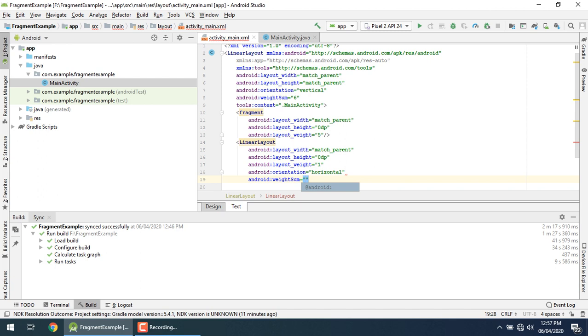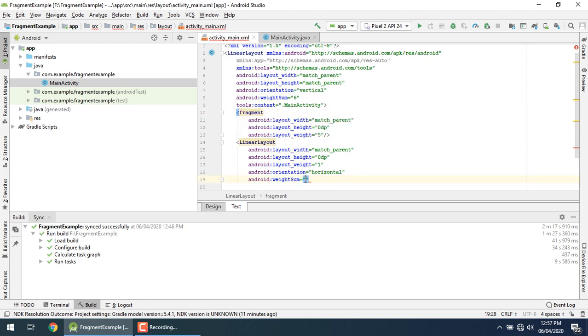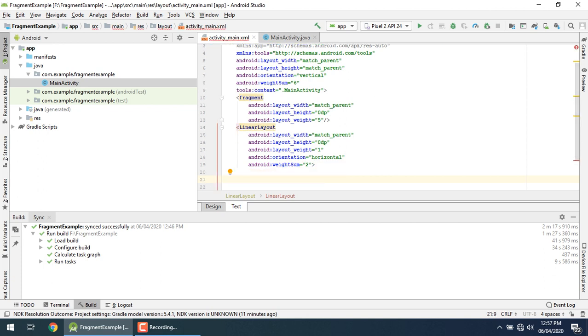The parent linear layout divides the screen into 6 parts. Within these 6 parts, I will assign 5 sections to the fragment, and the last section I will assign to the two buttons. Now I will complete this linear layout.